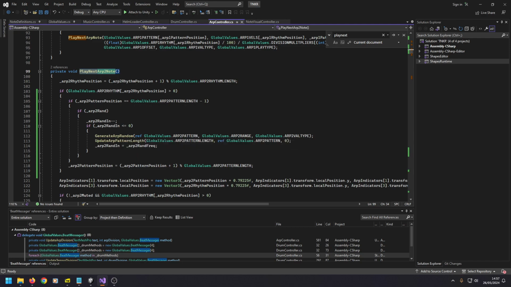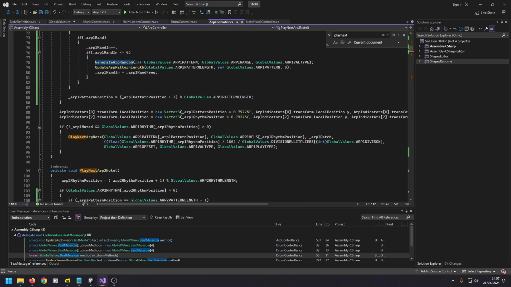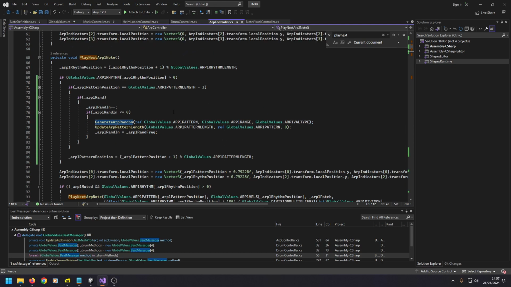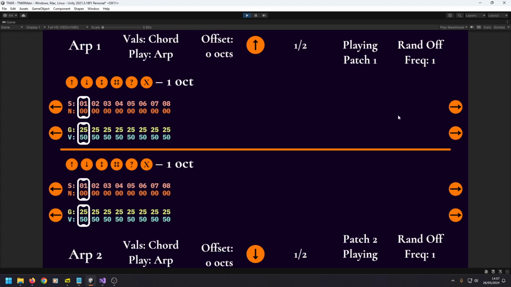Generate random pattern. Why is that? Why are you updating? Why are you randomizing the wrong one here? You shouldn't be doing that. Passing an ARP2 pattern. ARP1 pattern. That's weird. Obviously missing something.